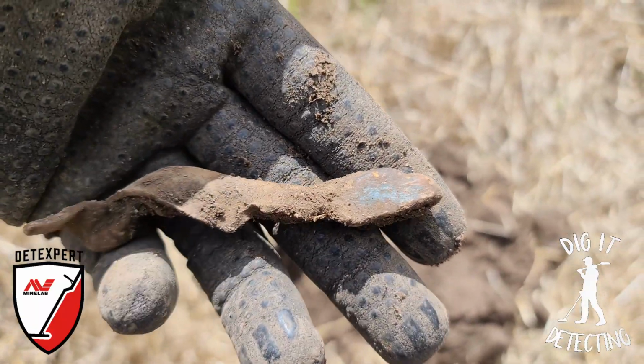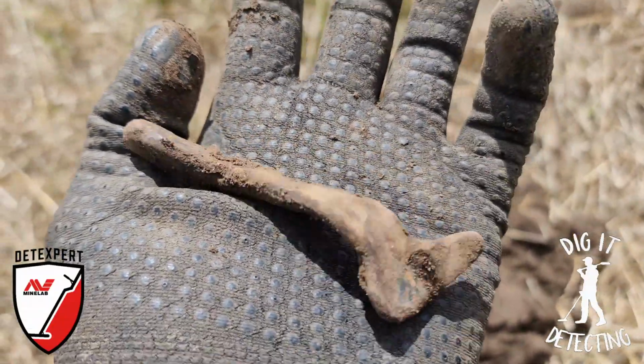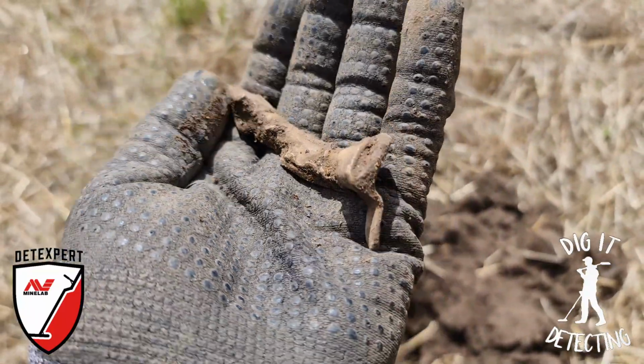He's painted blue. He's still got the enamel paint on him. I do not want to go cleaning him up, bending him up too much just yet. Once home though, we'll do just that. We'll bend him up, straighten him all out. He is lead, so we should be able to get away with bending him.